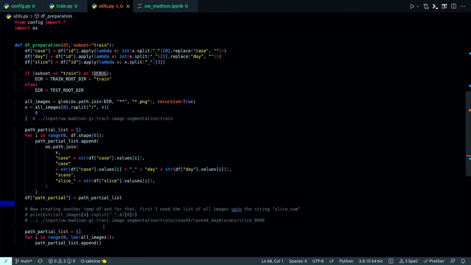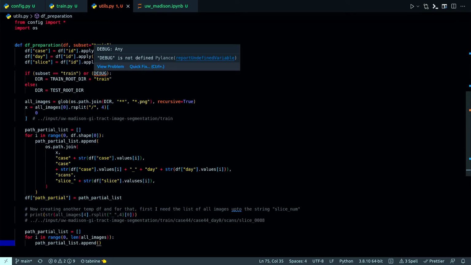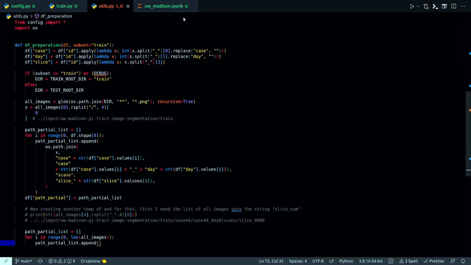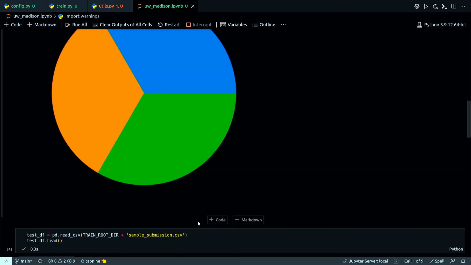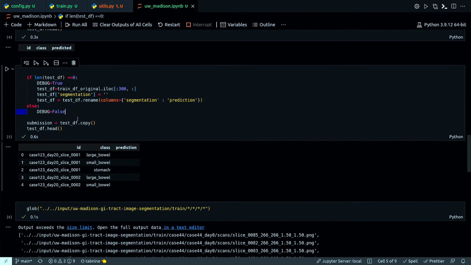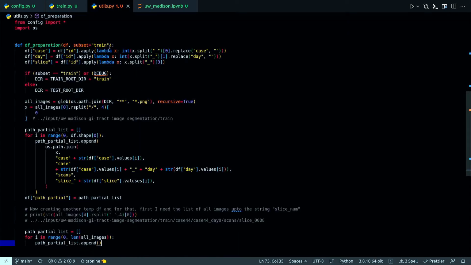After I brought all this code into my utils.py, I am getting debug is not defined. That's obvious, because I defined the debug in my Jupyter notebook right here. So for now, just put debug into the argument of this df preparation method, and pass it a default value of false.